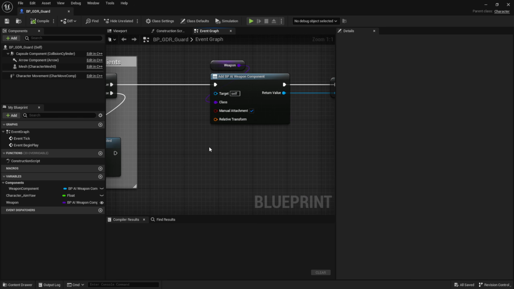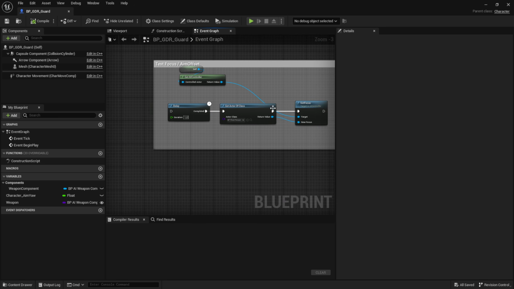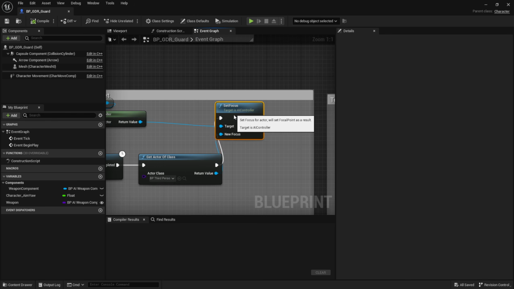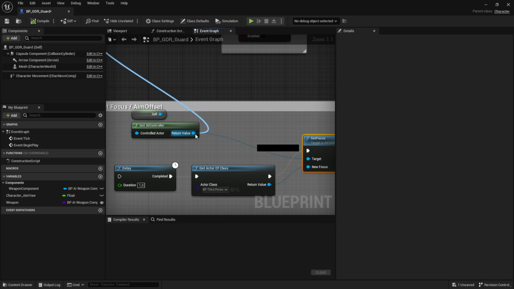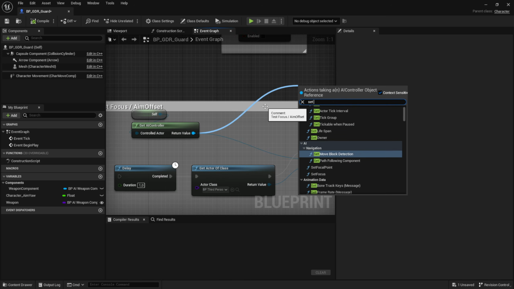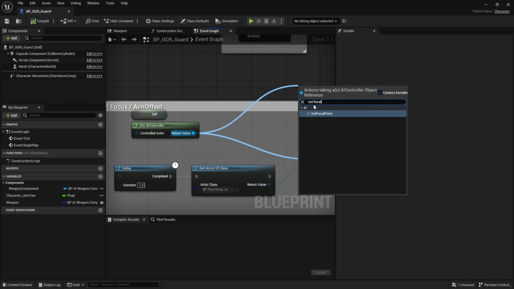So if we access an AI controller, then we can use a set focus node, and in a set focus node we plug in an actor. So this will make the AI look at the actor and also stay focused on the actor. So if the actor is moving, the AI will actually follow it. And there is also a node in here that is set focal point.